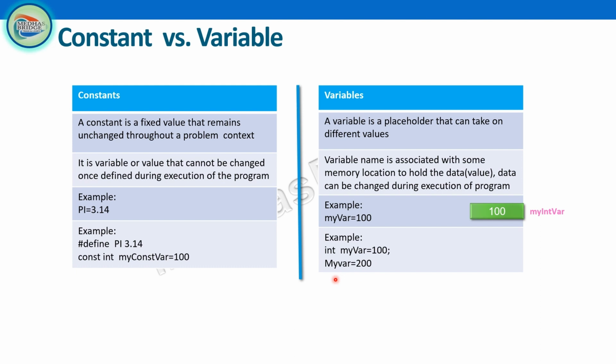This is very possible. These are two cases: in constants, I don't want to change the value and hence I am using constants, and in the other case I may need a change during the execution of my program, meaning I can modify the value that was set previously. The answer would be the variable. So constants and variables are the most frequently used concepts within our program development.